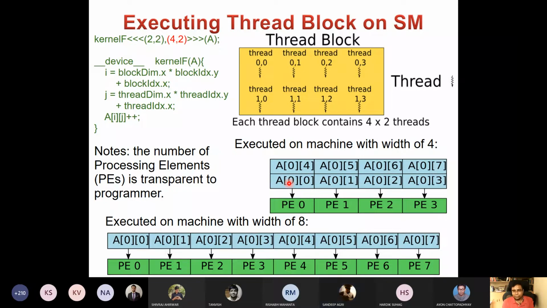If it is 8 CUDA cores, then it will execute all together. So threads get assigned to SP, and blocks get assigned to SM. This is the high-level thread scheduler, how it actually schedules the work.